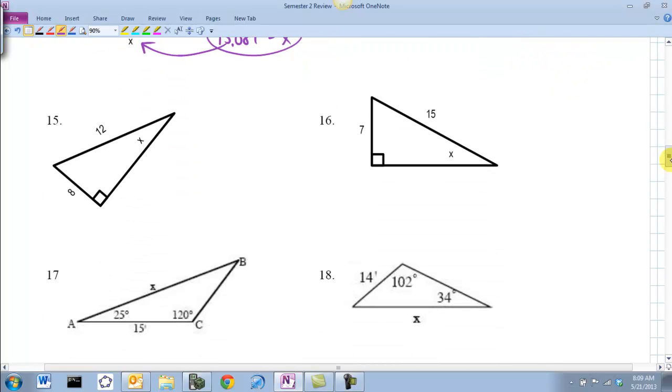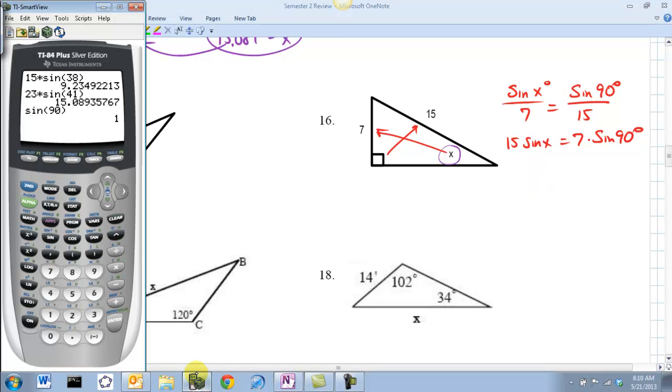And I'm going to jump down here to number 16, where they've asked me to find the angle x. So now I'm looking for an angle, not the side. So I'm going to go ahead and use the law of sines again, because it's my favorite. So the sine of my unknown angle x is opposite of 7, and the only other angle I know is the sine of 90, which is over 15, because that's what's opposite that. Now I cross multiply. 15 times sine of x equals 7 times sine of 90.